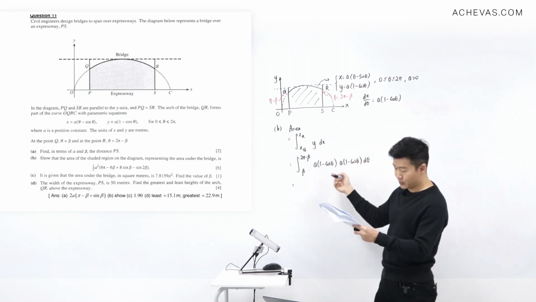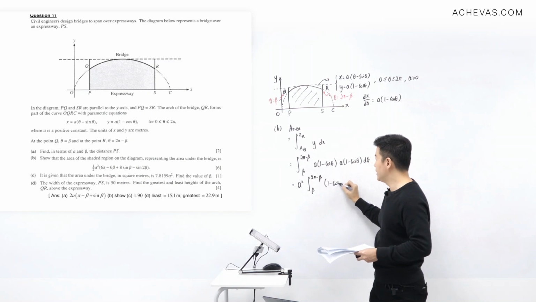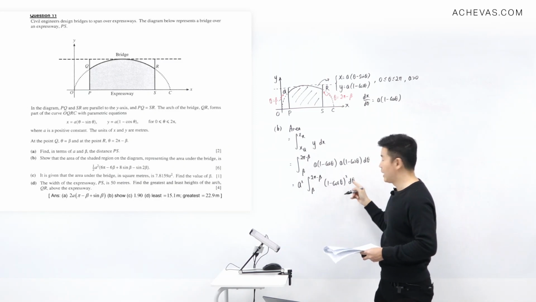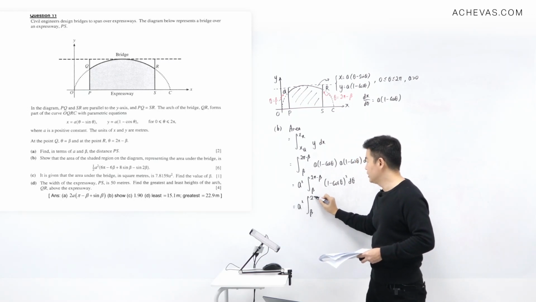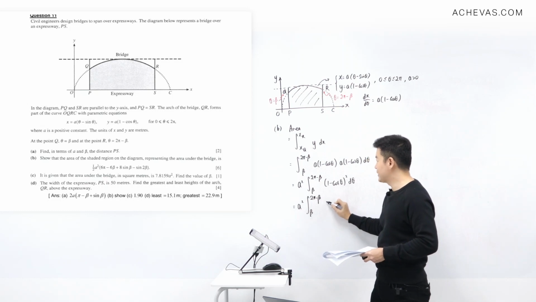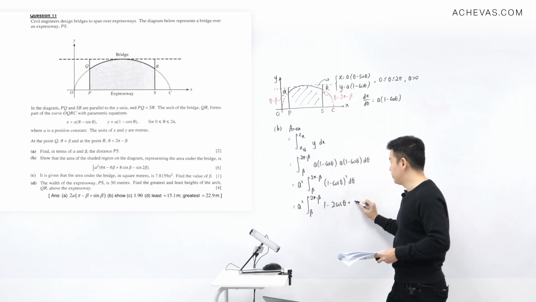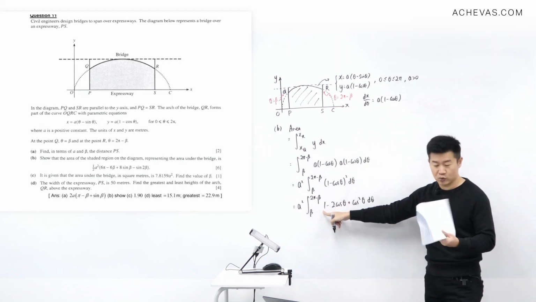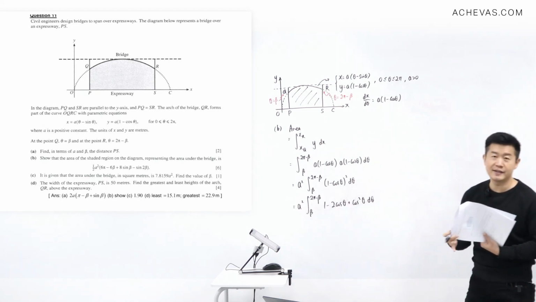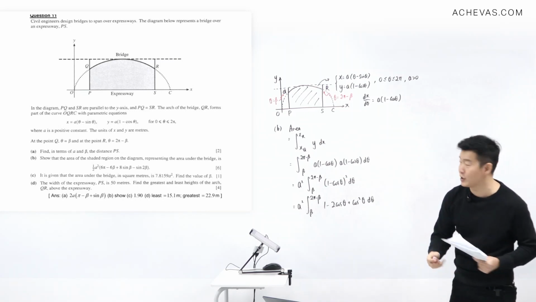So this a, I'm going to take it out. It will be a squared. I'll be integrating from beta to 2 pi minus beta of 1 minus cosine theta, squared. I'm going to expand this. So we have a squared integrating from beta to 2 pi minus beta. Expanding this gives me 1 minus 2 cosine theta, plus cosine squared theta, d theta. This is fine for me to do my integration. This is also fine. For this, I'm going to do a bit of manipulation by making use of what we have learned in our trigonometric identities.